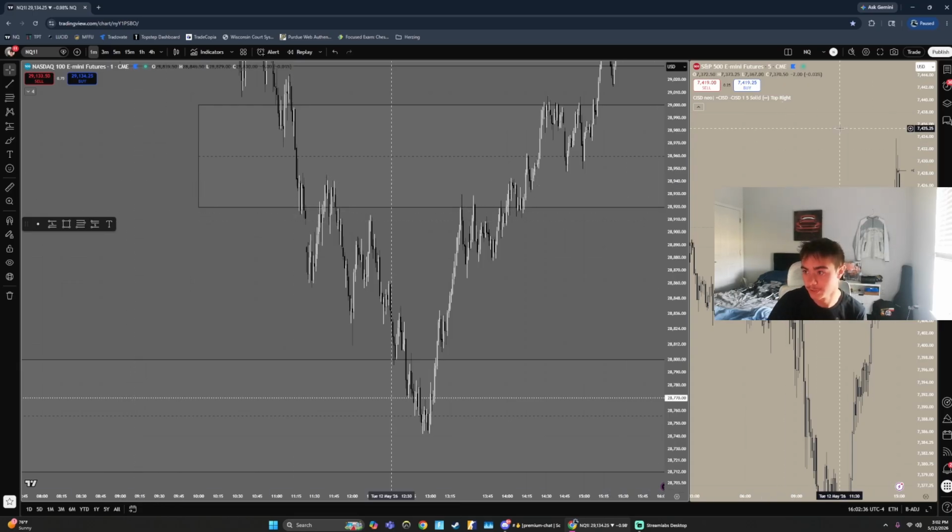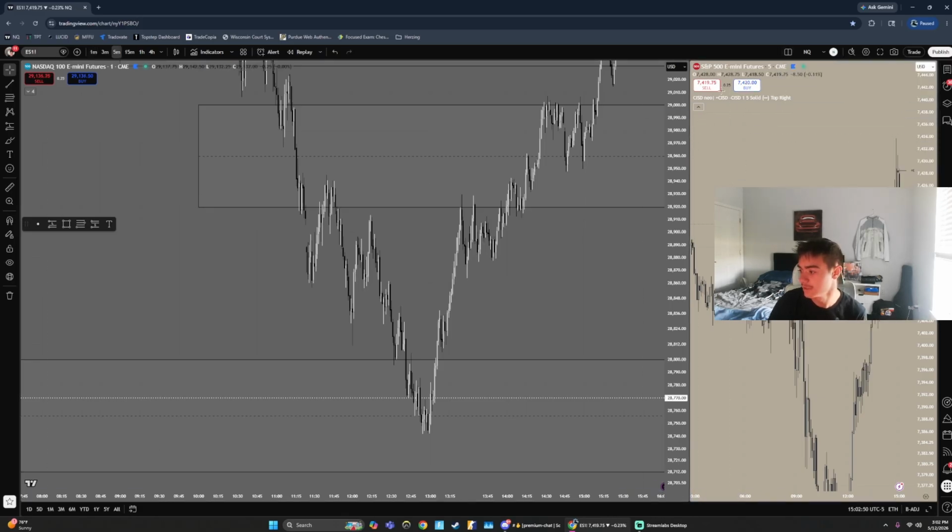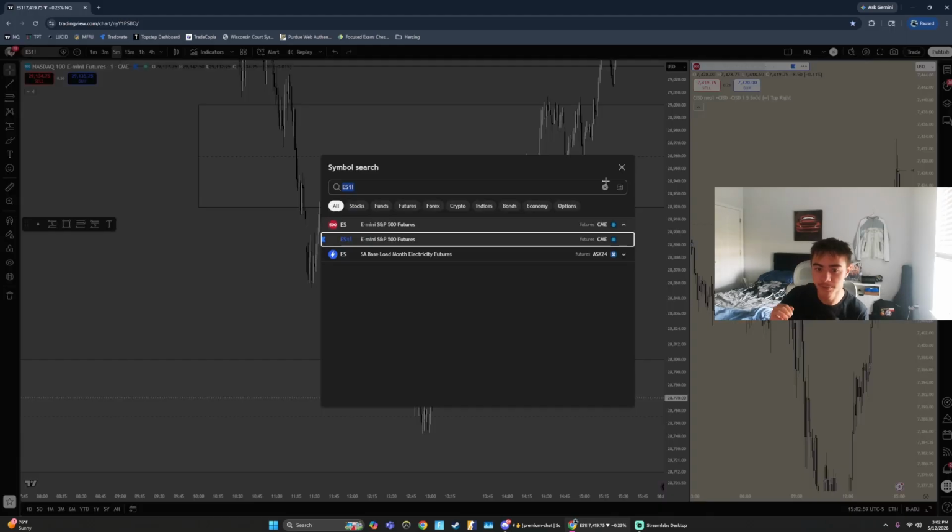We're also going to open up a second one, and how you do that, I believe, is the layout setup right here. You're going to go to the second one. You're going to open this. And on this right side, another one's going to pop up. You're going to click on the symbol name at the top, just how I did it in this one. Same thing as pressing the top here. You're going to open E-mini S&P 500 futures. So that's going to be ES1 exclamation point. That's also the continuous contract of ES.